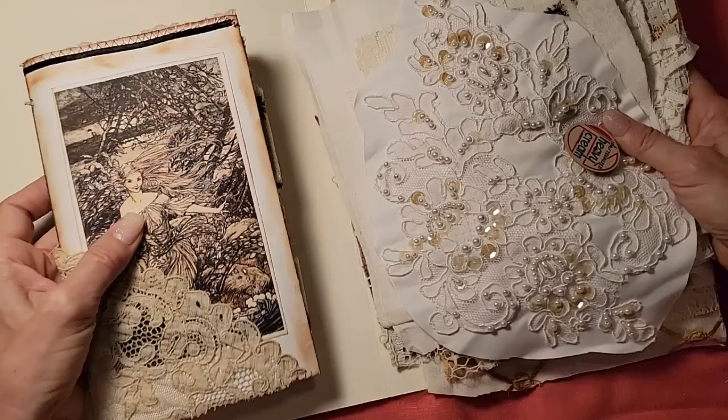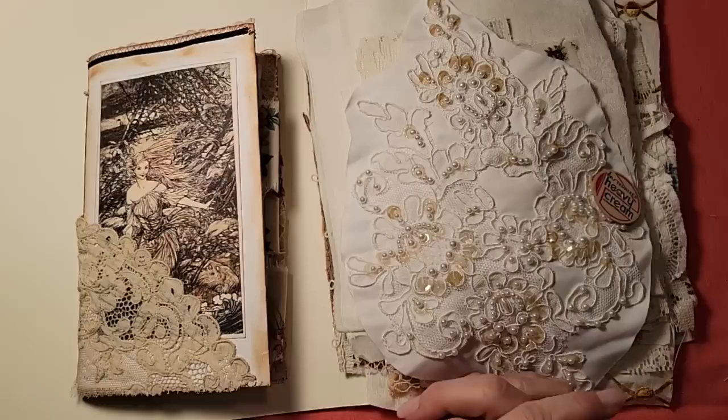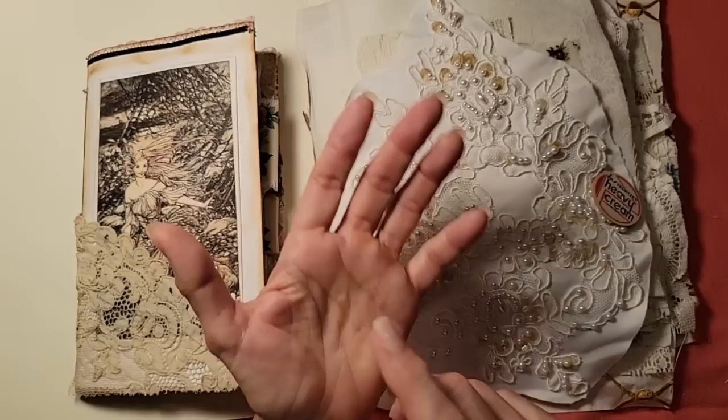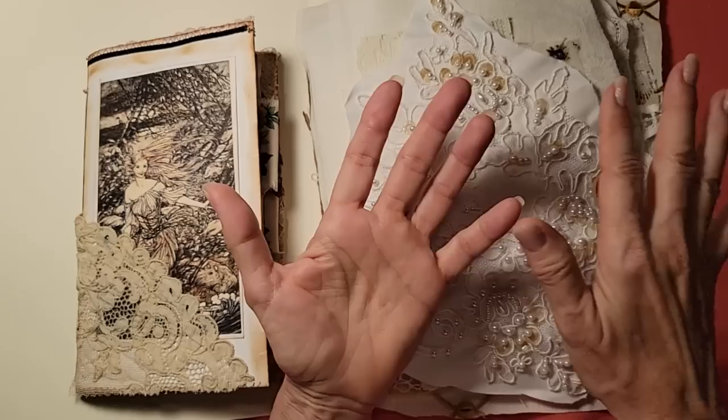So I hope you like that. I hope you like the ideas and the different ways that we are making things with the fabric, and we'll be incorporating more of those ideas as we go. Take care everybody. Have lots of fun. This is just a short, quick video today to introduce the fabric packs. They are for sale in my Etsy shop right now. All the links are down below in the video dropdown description box. You can also go to www.thepaperoutpost.com and that will take you to my main Etsy page where you only see my stuff.